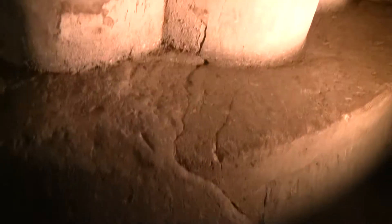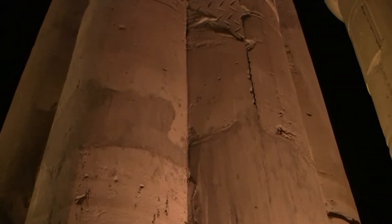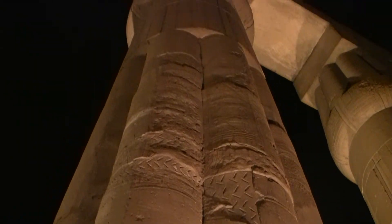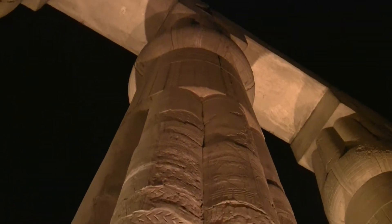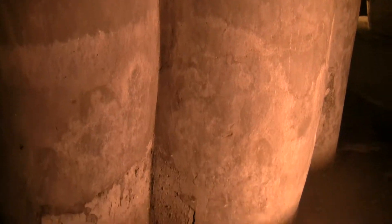Each one of those tablets or calendars has a hole in the middle, and they put one piece of stone all the way down from the base to the top to keep those pieces of stone together and tie them. Then they use a mortar to fix between the stones, and this mortar is a powder of the same material as the stone. So if they are working with limestone, the mortar is a powder of limestone mixed with some glue and water.